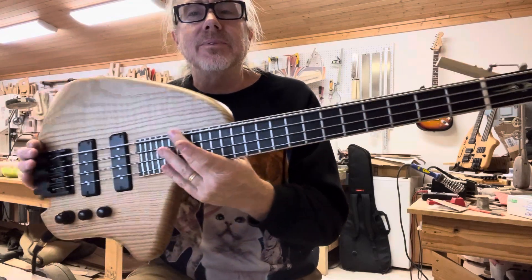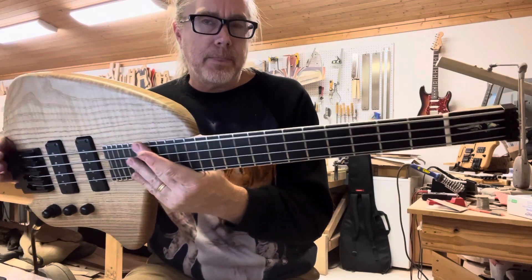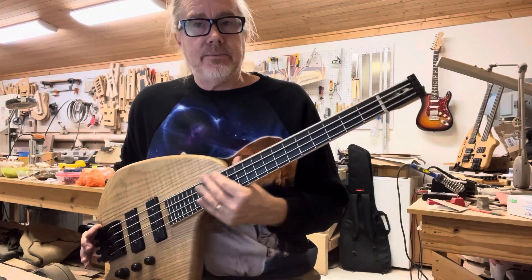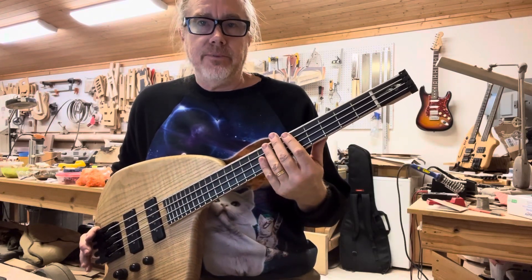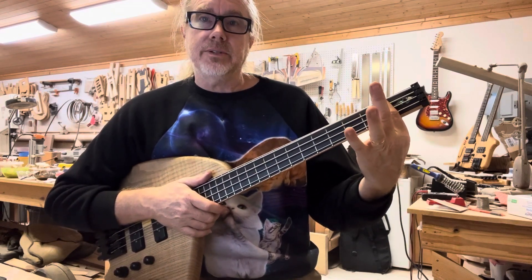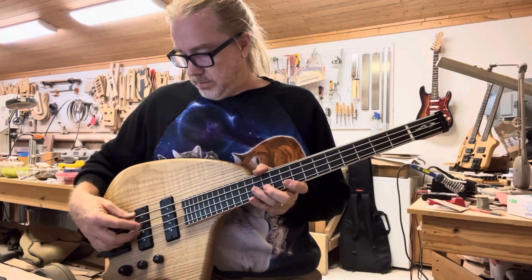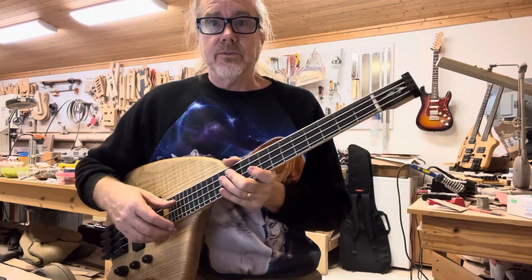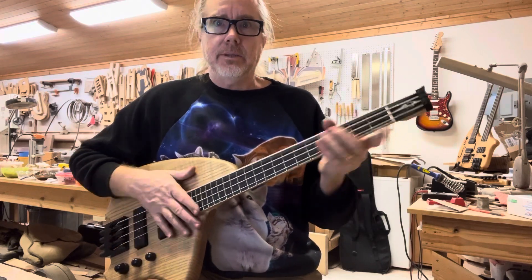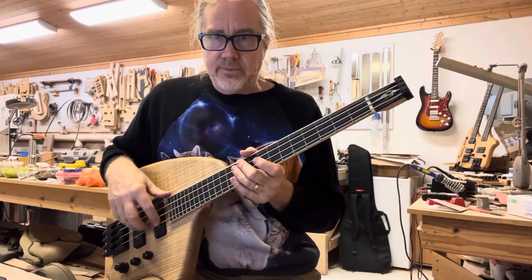I've got to come up with a name for this, but it's this super super short scale length but full tension. Imagine a 35-inch scale five-string bass with a capo on the fifth fret — that would put you right here at 26 inches. So this is a B string tuned to E, an E string tuned to A, an A string tuned to D, and so on. It's tiny — 26 inches in scale length — but it's fuller than a P bass in tension. It's like the tension of a 35-scale bass.